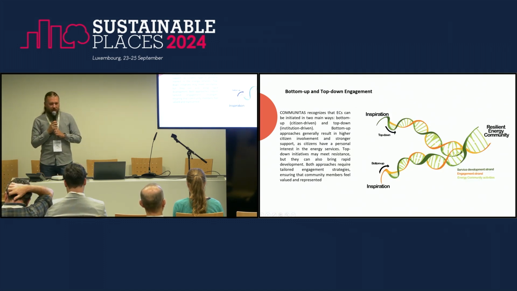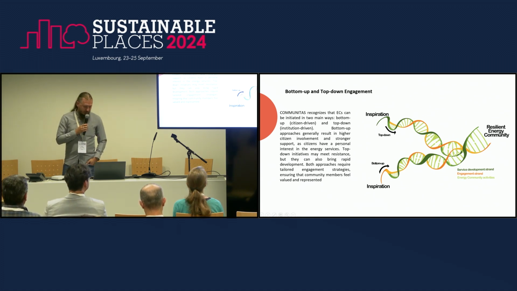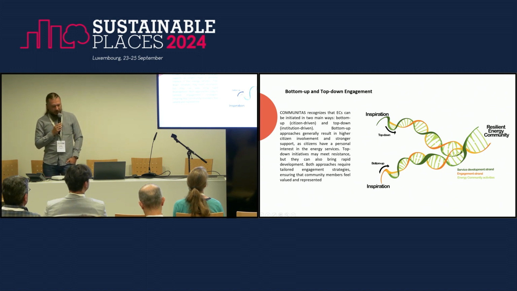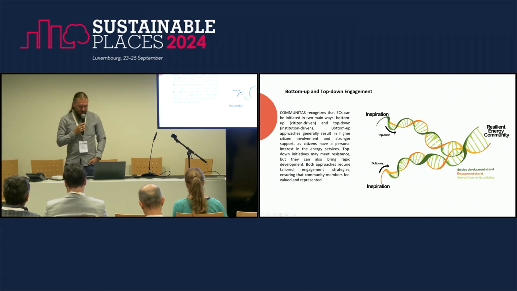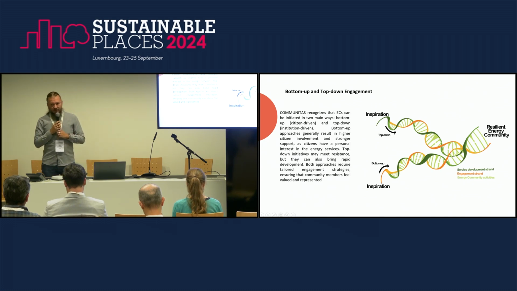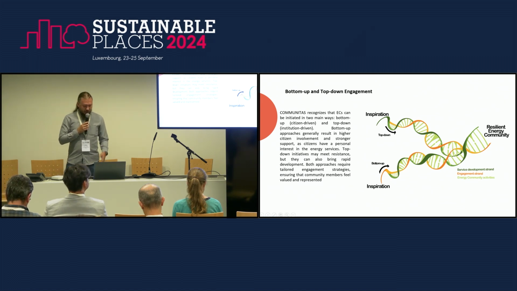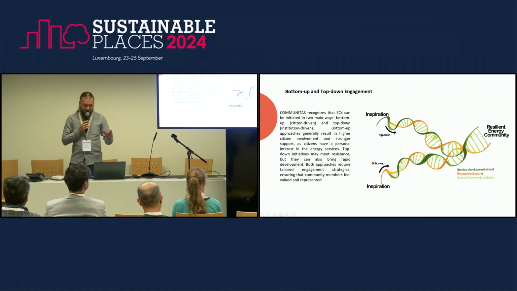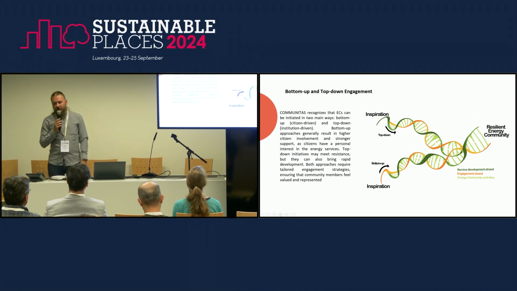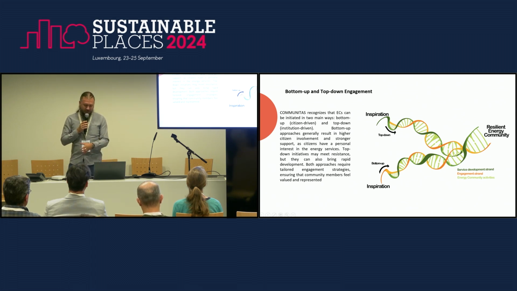Another thing we are using now in the COMMUNITAS project is this bottom-up and top-down engagement approach. This is our custom design and custom methodology that we developed, but it is of course based on some already existing research. Both approaches consist of these strands, related to the services, the engagement, and the community activities, which are common to both approaches. And at the end, they can also meet at a certain point, making it the final establishment of the energy community.